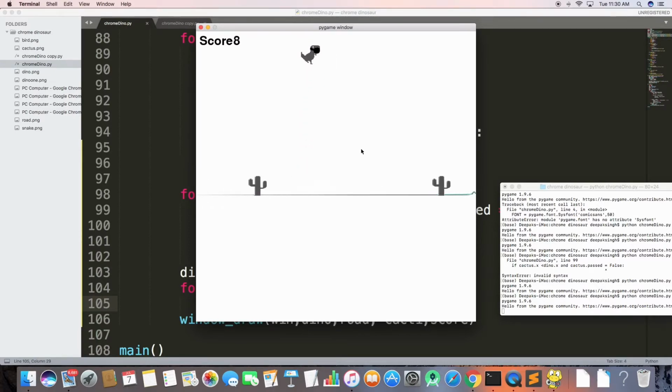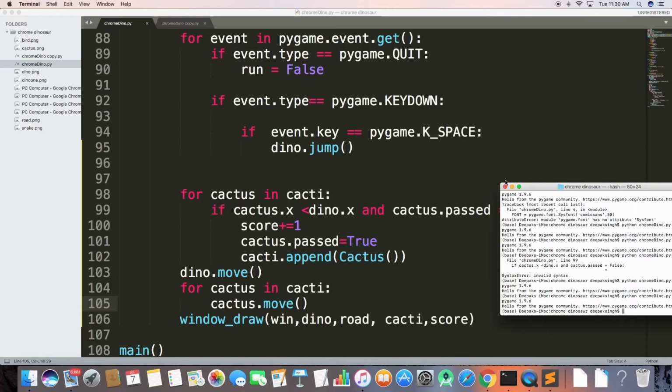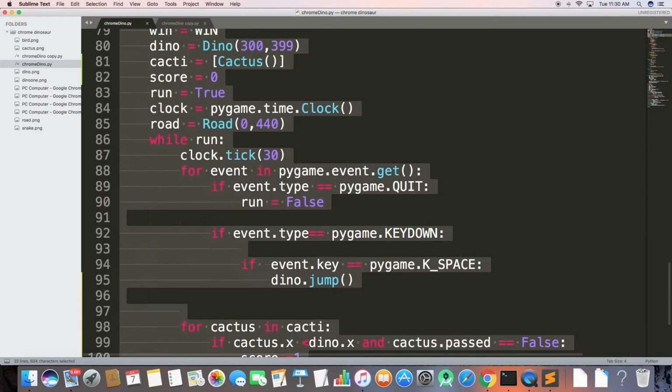So you can see there's a bug here. I can press the key as many times as I want and I can jump that many times higher. So this is a thing that I need to get fixed, but that will be in part 2. In this part, we're just gonna make things simpler and make that work. So without any further ado, let's get started.